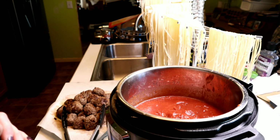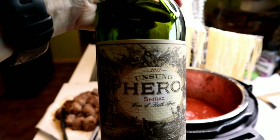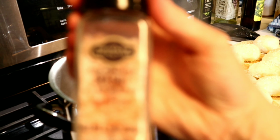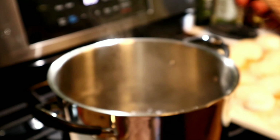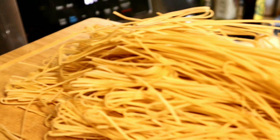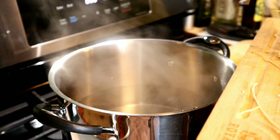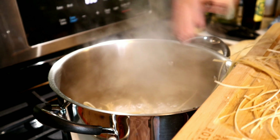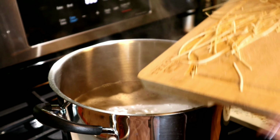Next, we're gonna make the sauce, so I'm using my Instant Pot, and I will link my recipe above for my spaghetti and meatballs. And there was one of my favorite wines. With a large stock pot, we are gonna bring water to a boil, add a little bit of Himalayan pink salt, and then add all of the angel hair into the pot. You'll notice that this pasta has already started to dry out. It is so incredibly easy and delicious to make.